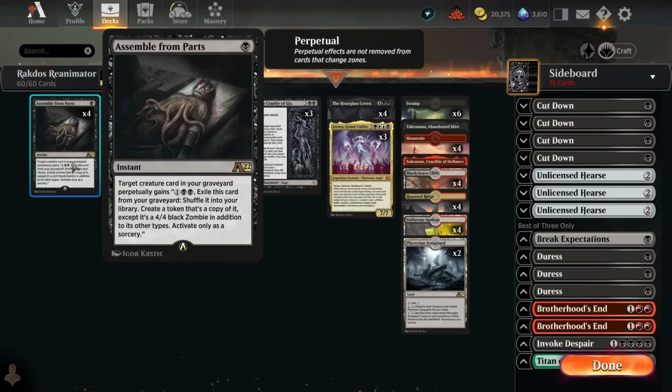So first of all, we've got Assemble from Parts. Now, this is definitely the best reanimation option in the whole format, just because it's a mana cheaper than everything else, right? Every other reanimation card in the whole format is 5 mana. Assemble from Parts is 4 mana. And we can also split it over multiple turns because it's an instant. It being an instant also enables us to play around Sorcery Speed Graveyard Hate.